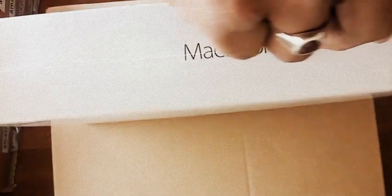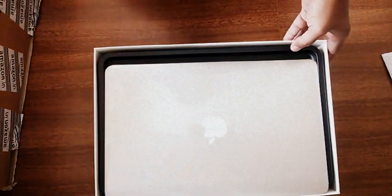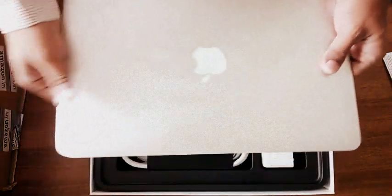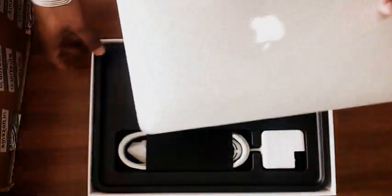Now we are opening it. Wow, pretty good. Small size. Screen size should be 27.91 centimeter. It means 11-inch. Lightweight. This is a glossy black LED and Intel HD Graphics 6000.